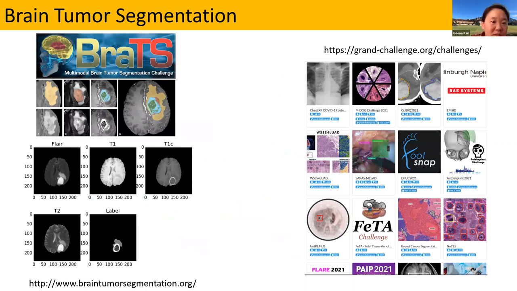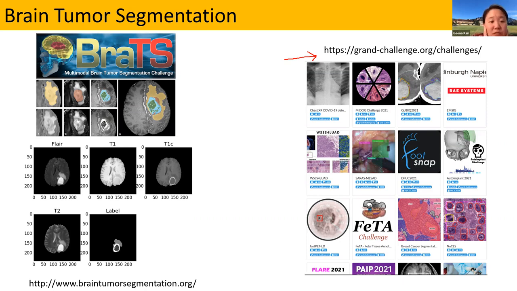Another project I was working on was brain tumor segmentation, again using a deep convolutional neural network. And if you are interested, nowadays there are so many data sources, like this site that provides a lot of medical image data. Some of them come from medical image conferences, and some come from individual medical institutions, and they're interesting, so you should check it out. One of them was the brain tumor segmentation challenge, and they've been running this challenge for a little less than 10 years. It's one of the most popular and also interesting data sets.